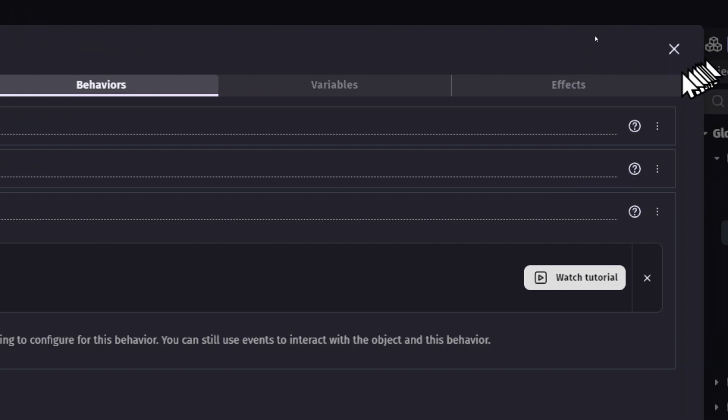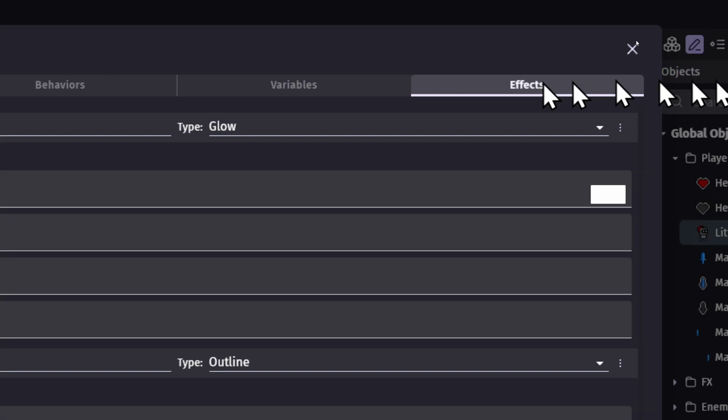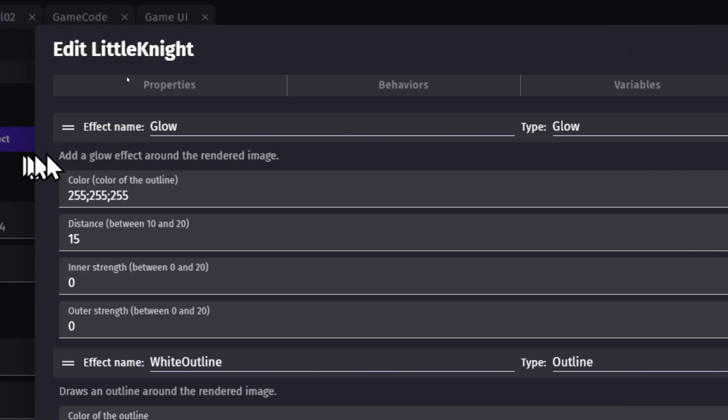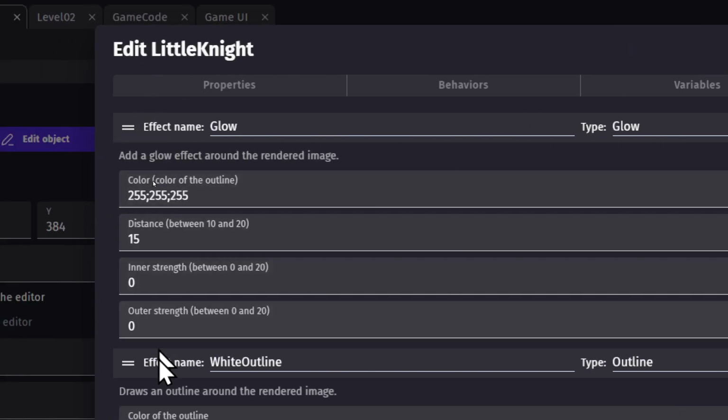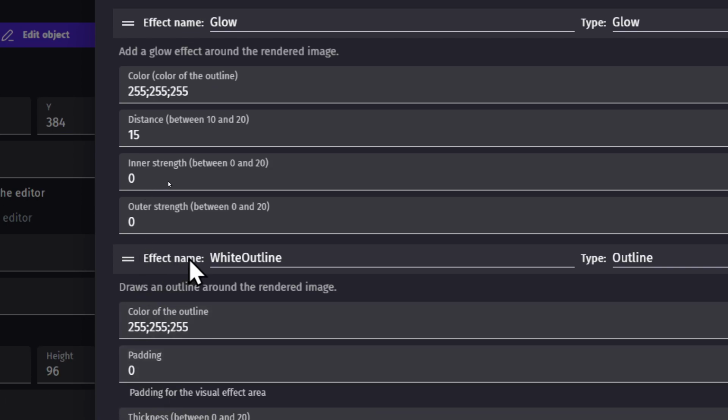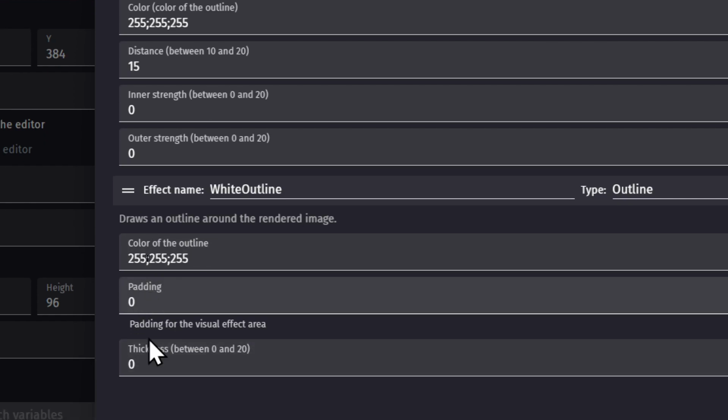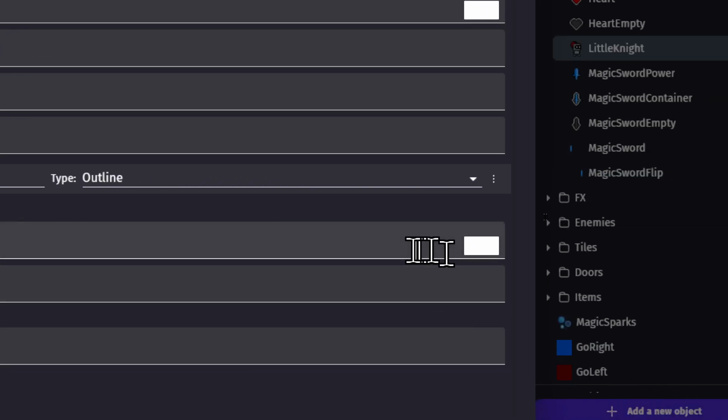So the outline you are watching fading in and out is this. I go on to the effects, and it's not the glow, it's the outline. So I have this effect that I called white outline. And it's 0, 0 to begin with. Right? And that's white.